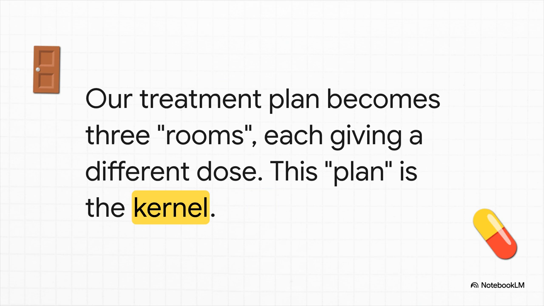Next, let's picture our treatment plan, that dose of 3, then 2, then 1, as a series of 3 rooms. When you arrive, you go into room 1 and get 3 units. The next day, you move to room 2 for your 2 units, and so on. This plan, these rooms, that's what engineers would call the kernel.